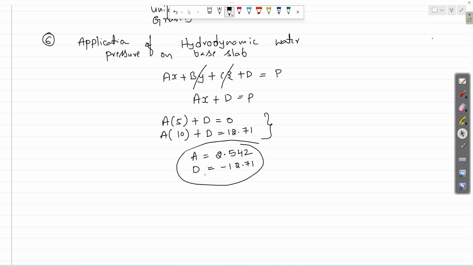So a and d values are like this. This is for EQX, hydrodynamic water pressure on our base slab.